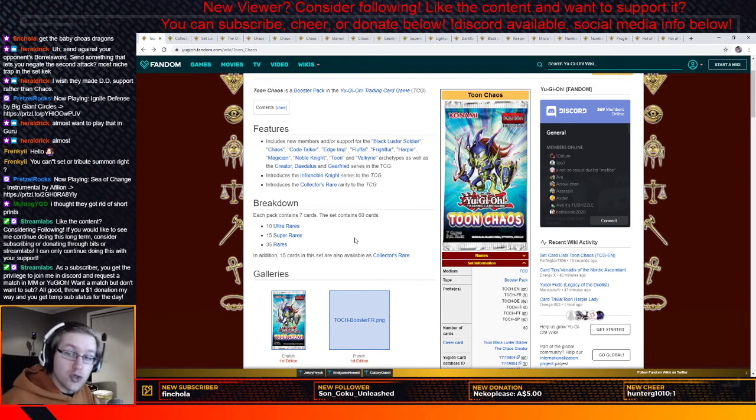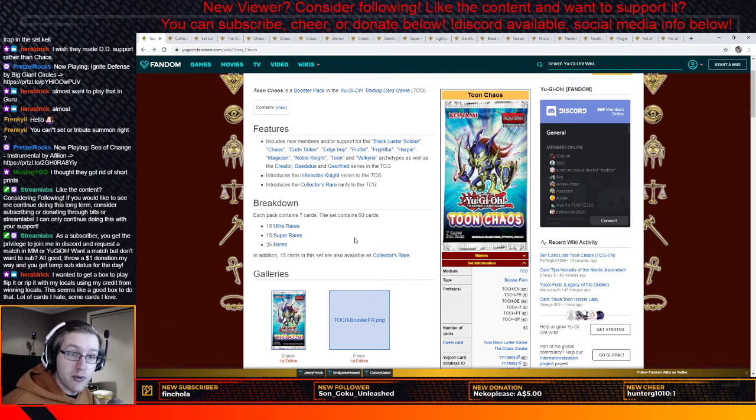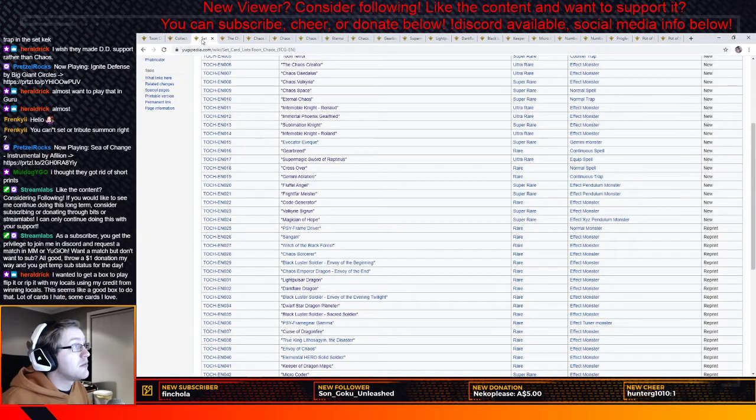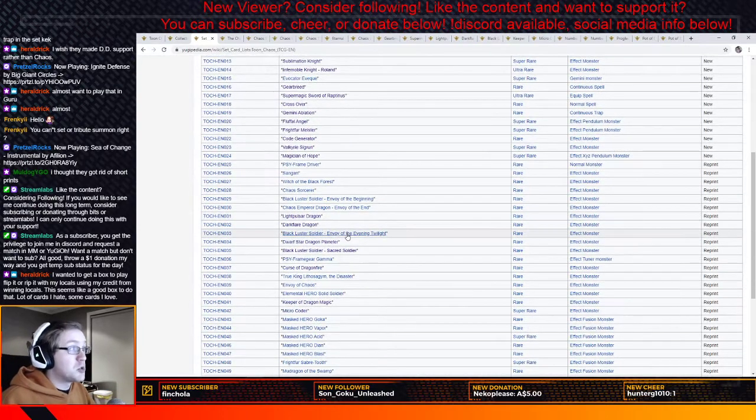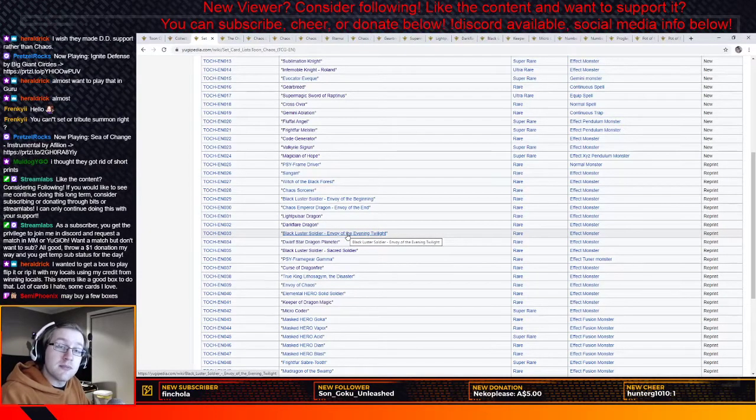Good set. Do your research. See if somebody's opened a box beforehand. But this set, a lot of good reprints, good support for Chaos. I can't comment on Toons. Just decent, all round good. So long as they spread out the rarities in the booster pack themselves over the 7 cards, go for it. I think this is a good set.